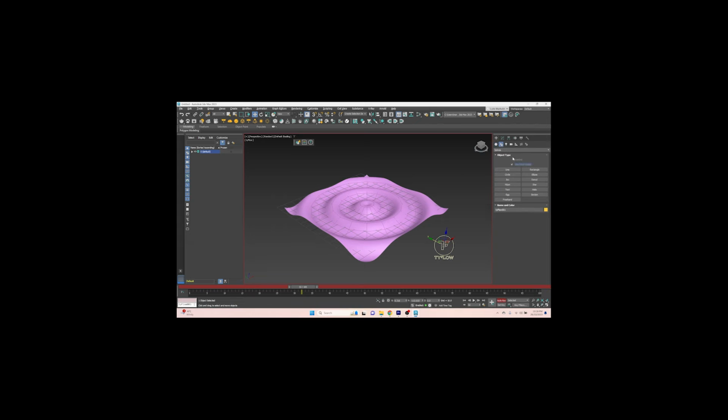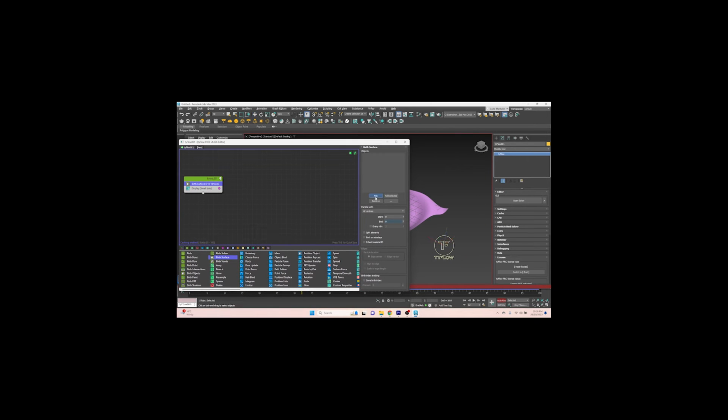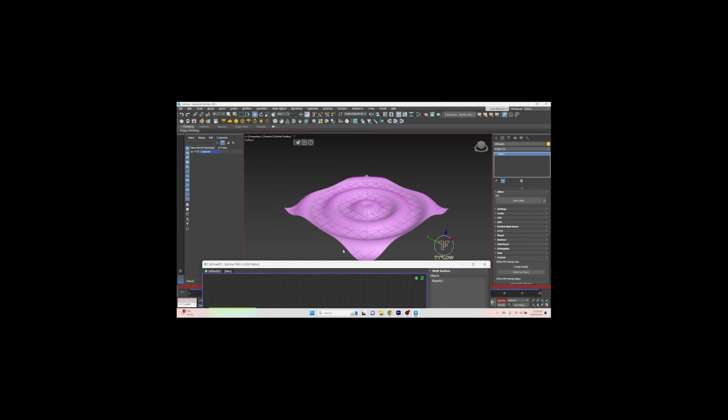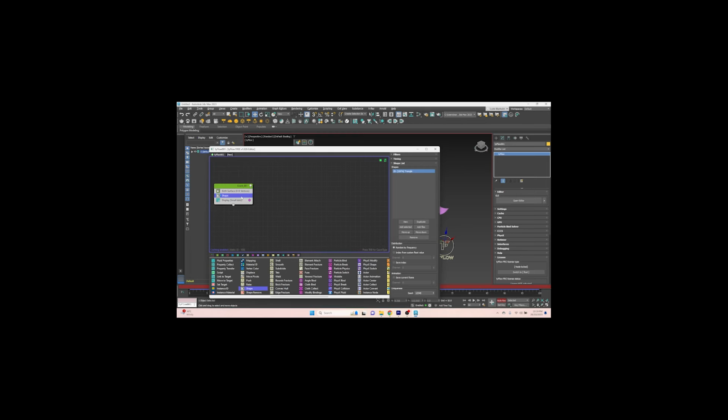So if you click on Tyflow and open up editor, what you want to do is click burst surface. So if you press burst surface, go across and press pick, and then click on the plane. So you'll see that it's generated points along this surface here. Obviously with Tyflow, you can do a bunch of different elements, but for this, we're just going to go to shape, and if you go down and go 3D, let's change it to cubes.